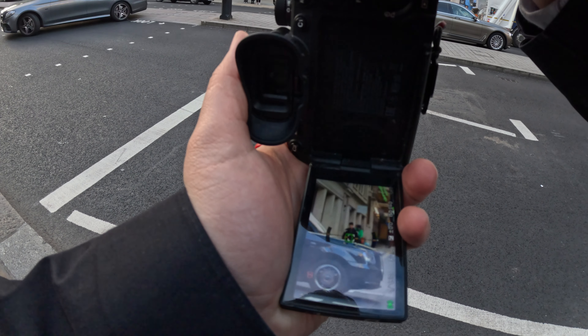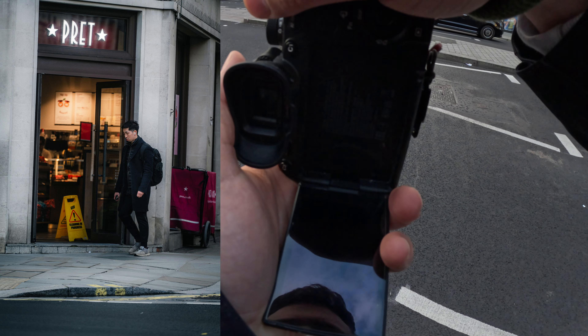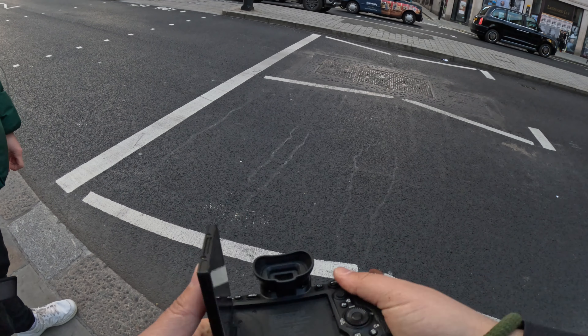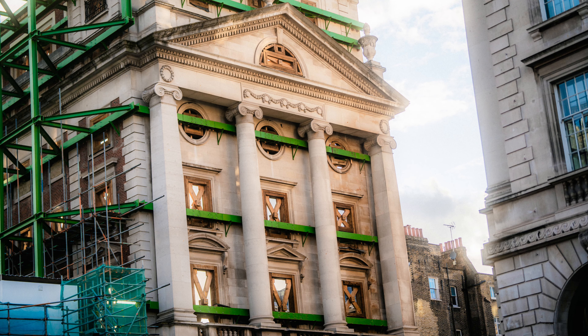Immediately after taking the picture of the cyclist, I spotted a man walking towards the Pret and I wanted to frame him up in front of the doorway with the yellow lighting behind him. Here's also an architectural shot of a building — I really liked it and wanted to include it in this video.